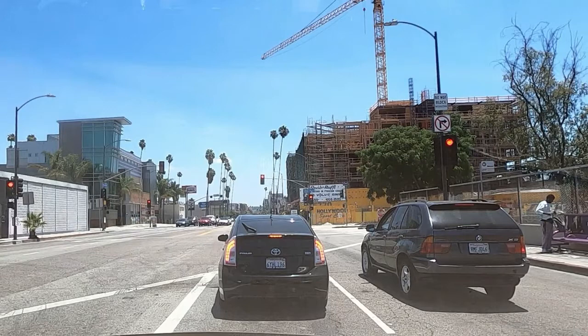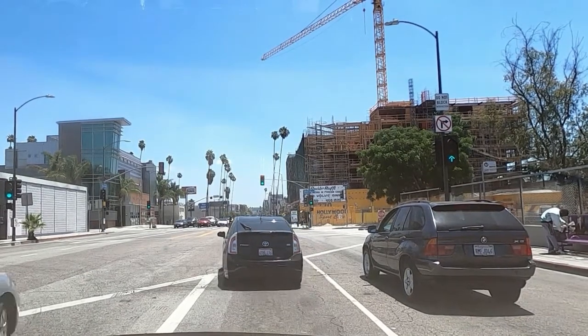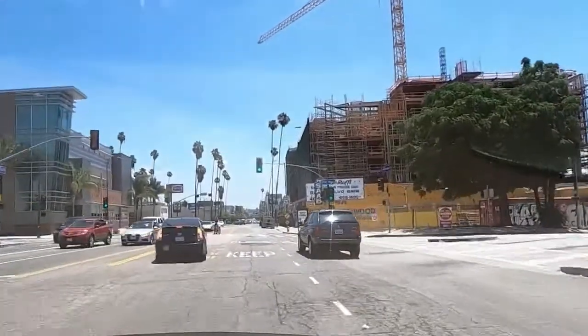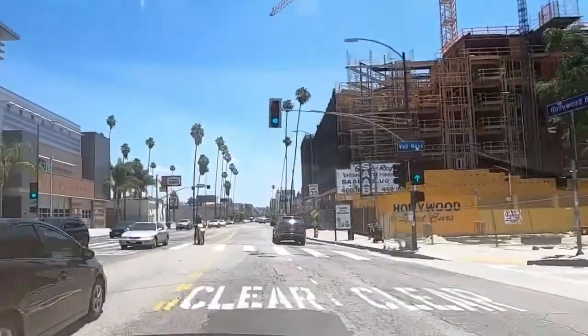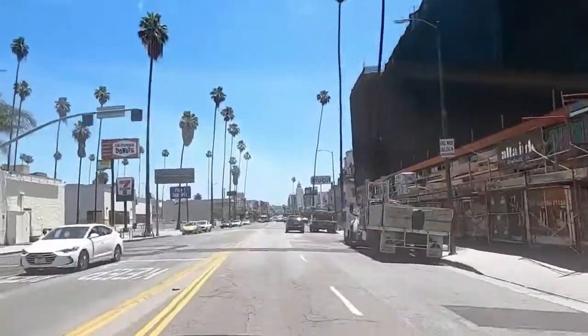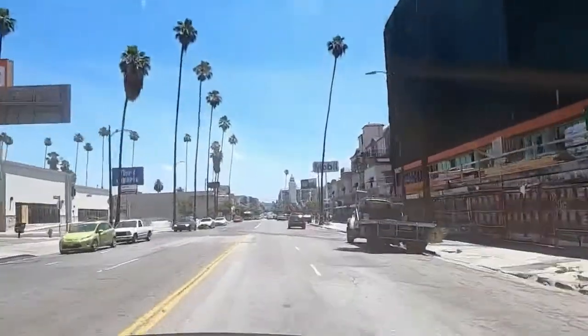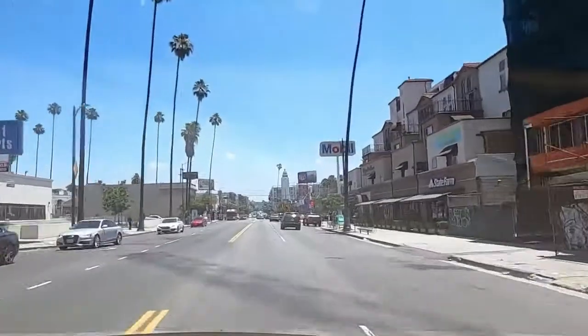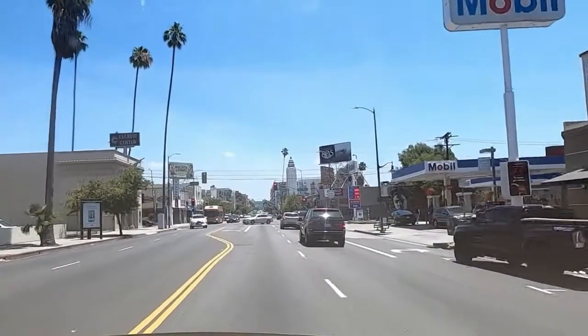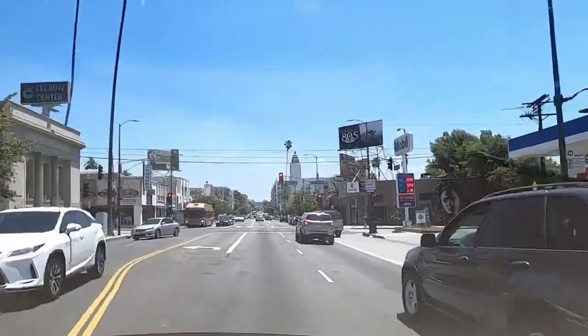We've got a nice big crane right there. There's another apartment building going up. And it's really crazy to see these buildings go up because they start with a giant hole in the ground. Well, first they start with razing whatever building was there. And then it starts with a giant hole in the ground that is usually for underground parking. And, you know, these buildings, they just seem to go up overnight. Pretty interesting. So, yeah, if you come here and you see a lot of cranes, they're just putting up another apartment building.